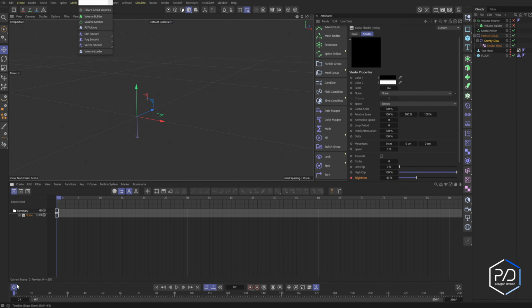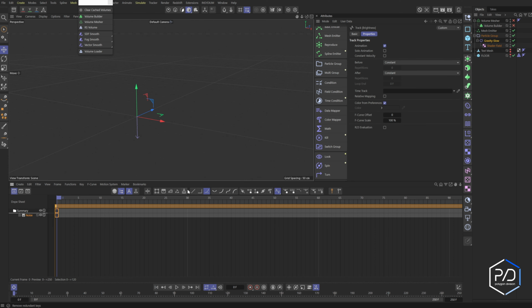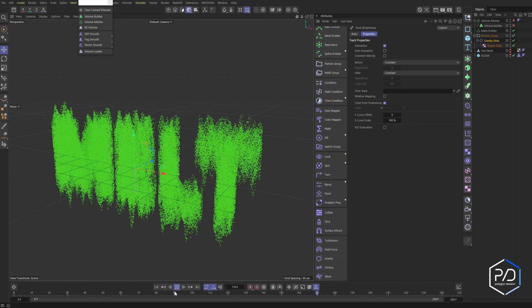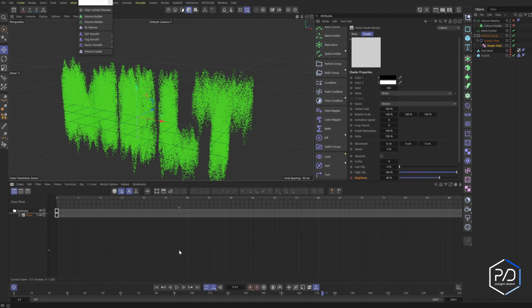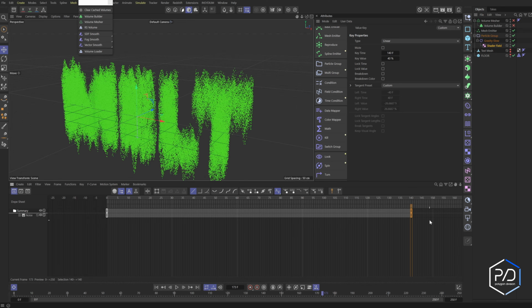I'm going to change the keyframe type. So I'll select the noise and I'll set it to linear so it has no easing. And I'm also going to take my gravity and in this brightness, I'm going to set it a little bit longer. Let's do 140. And you can play with these later. Don't get hung up on getting it exact the first round.